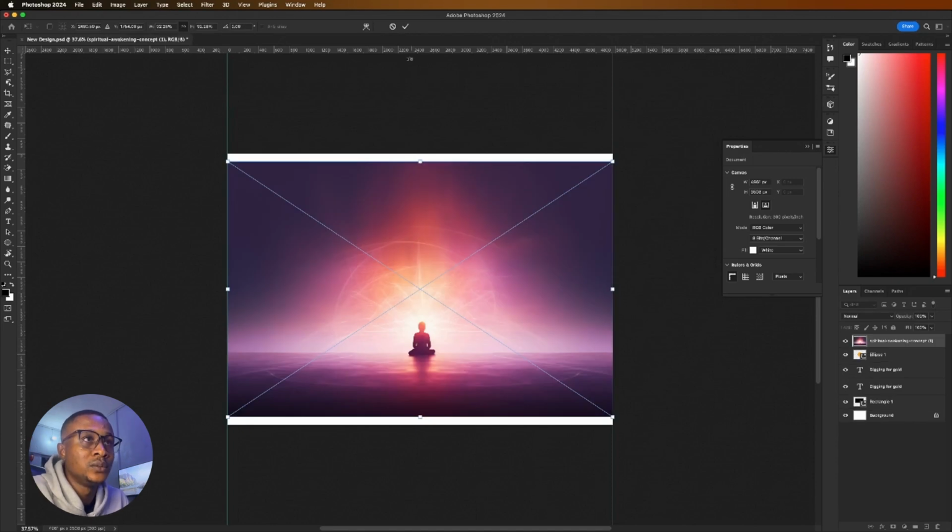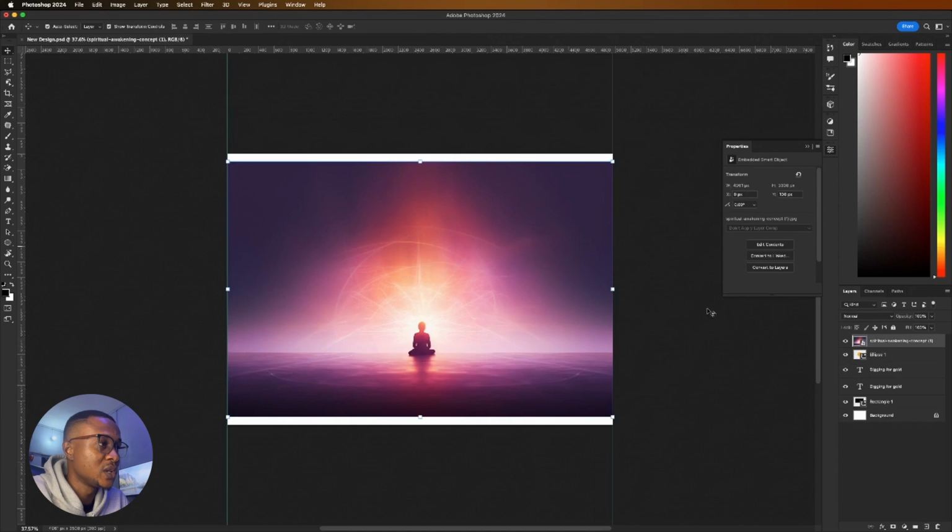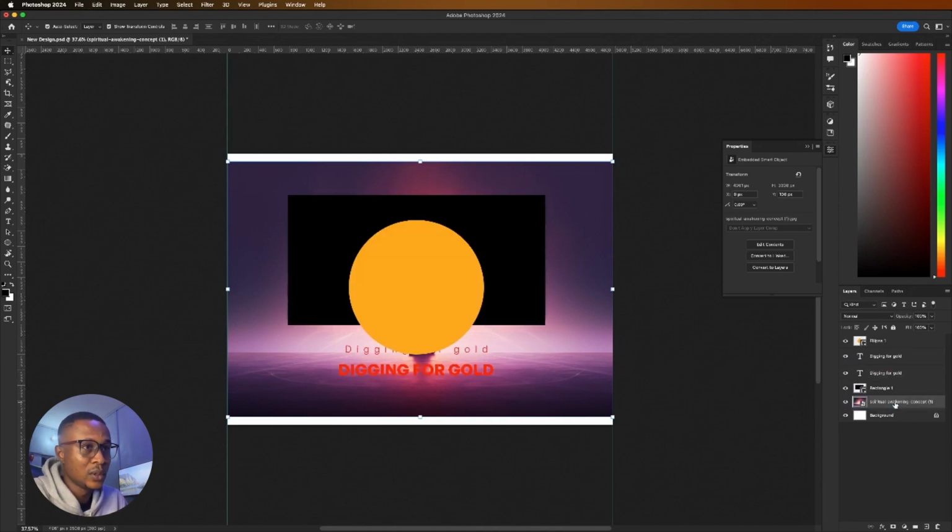Then click on OK here. So then, as you can see, you can drag this image down by holding on to the image, like holding on to it like this. As you can see, the hand shows that it's holding. Then you drag down. So you can see it's at the background. Then you want to make it bigger. Oh, it's showing some white spaces because I want it to fill the background.